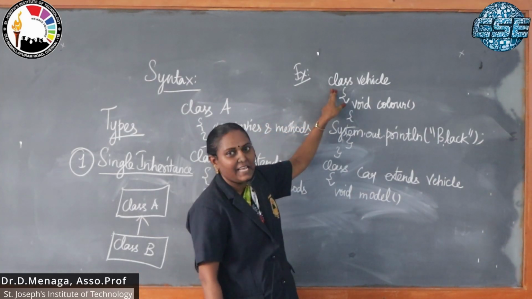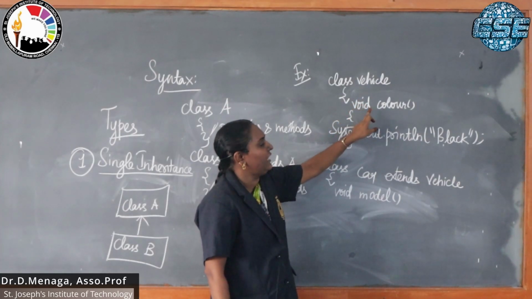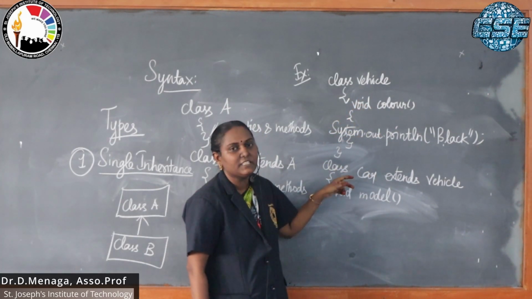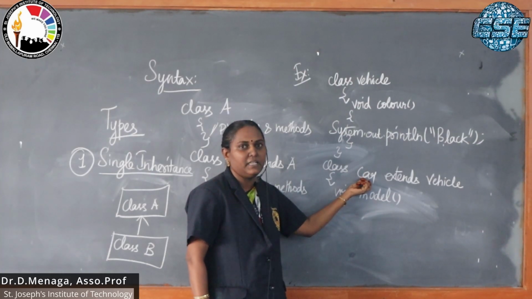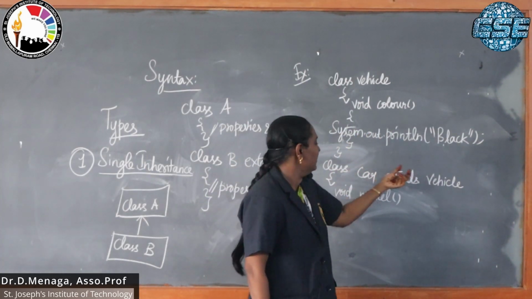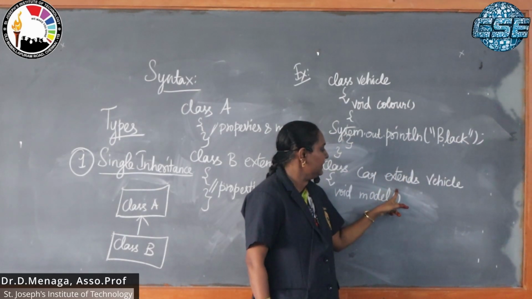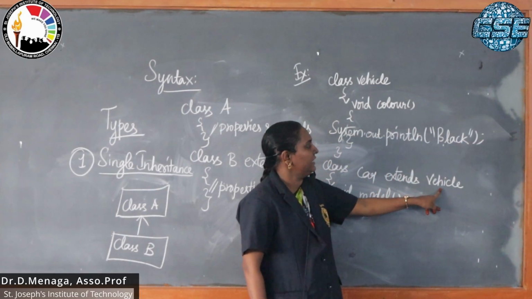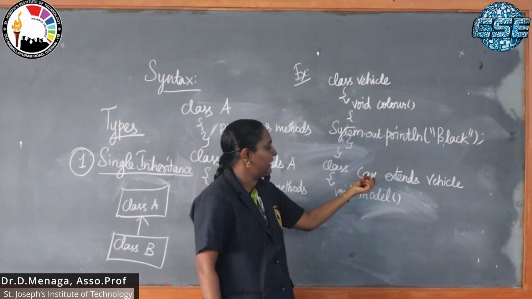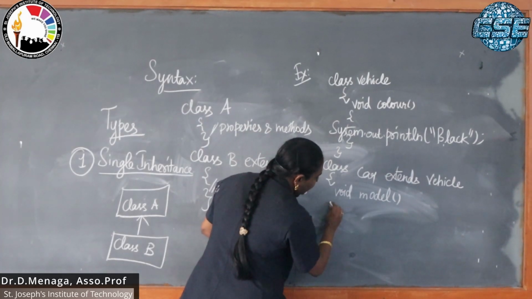So here we have a class called vehicle. This vehicle is nothing but the base class. So in that we have a method called color, that is going to display the color as black. And one more class we have is car, that is a derived class. So that is going to inherit the properties of the base class vehicle. So I am giving the keyword extends, which means that I am applying the concept of inheritance here. So this is going to inherit the properties of the vehicle, which means that this color method is accessible from my derived class car. So here in car derived class I have a method called model.